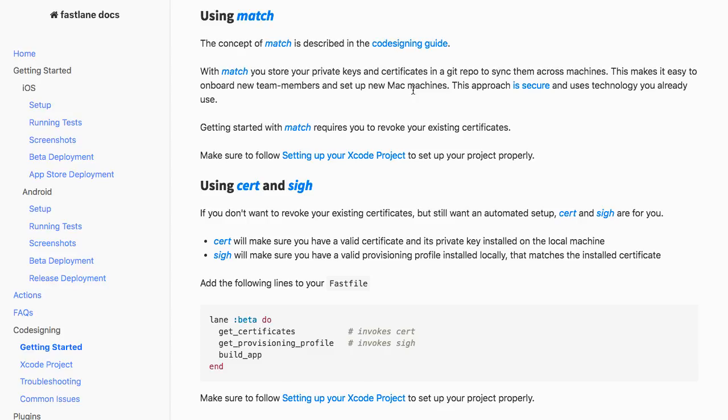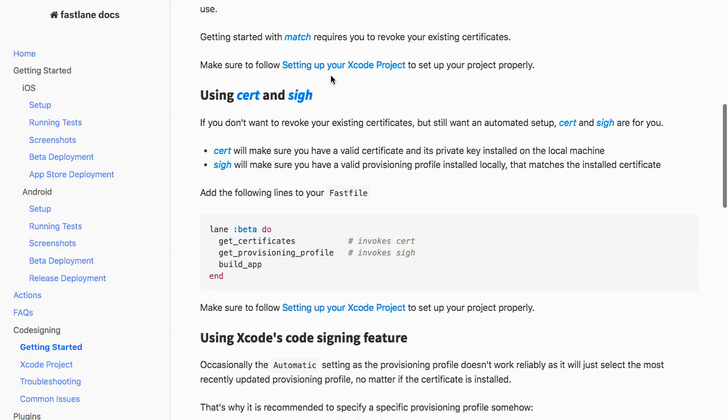As a team, if you're just starting off with Fastlane and building iOS apps, I would recommend start using Match directly because it would avoid a lot of headaches later on. If you have seen new people entering your team and then suddenly all the certificates are not valid, or you're having issues with code signing, it takes all that pain away. Cert and Sigh is the alternative where you don't have to revoke your existing certificates and create new ones. You can reuse your existing certificates and do the build process locally.